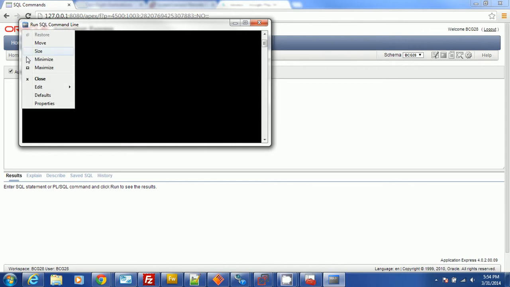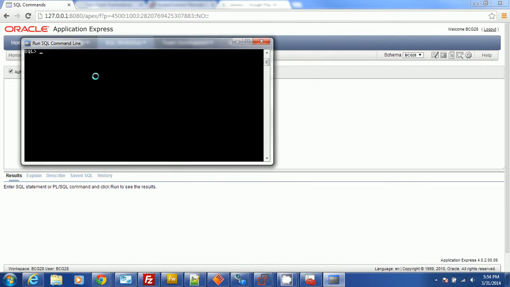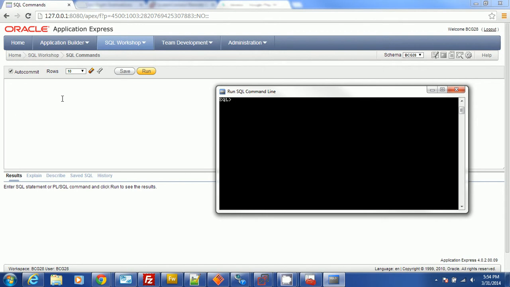The nice thing about this is that, like any other command prompt, you can copy and paste right from this into Blackboard for your assignments, and you can set this up to log all the output if you want to. So there are definitely some advantages to doing it this way. But once you get into this, you're going to need your database, the Justly database, for the assignments. So you could just paste the code directly in this window, or you can run the code over here in the browser.